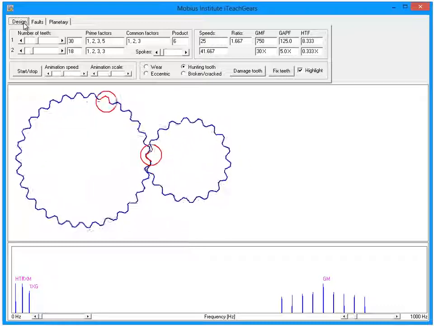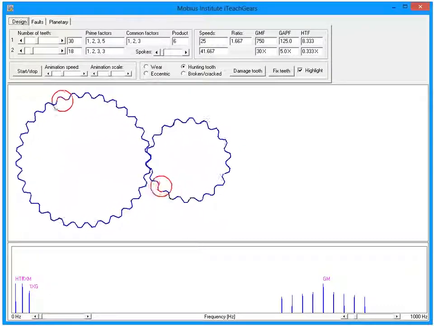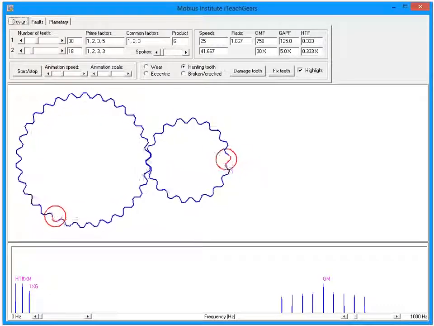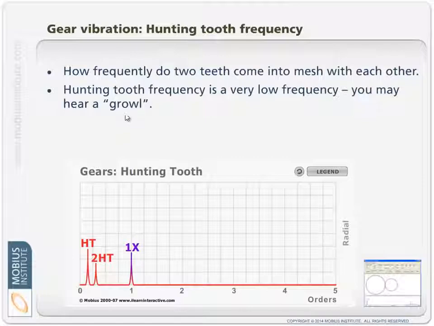There are possibly other reasons why those two teeth were damaged, but either way, this is the nature of the vibration. And there's a complicated calculation you can go through which involves all these prime numbers and all this sort of jazz to determine it. But basically, we can have a peak in the spectrum, and it could be quite a high amplitude peak, and we'll see it in the time waveform as well if we've set it up properly.